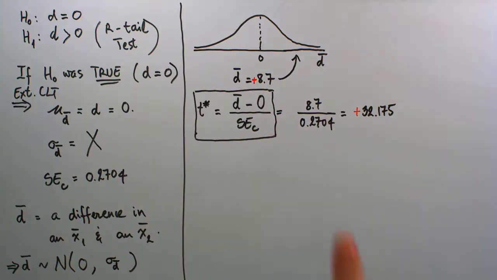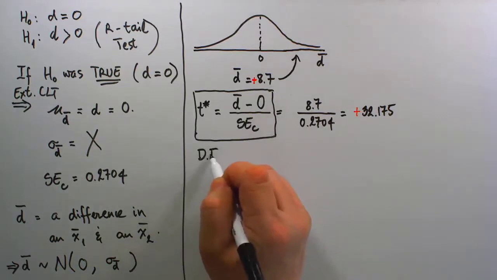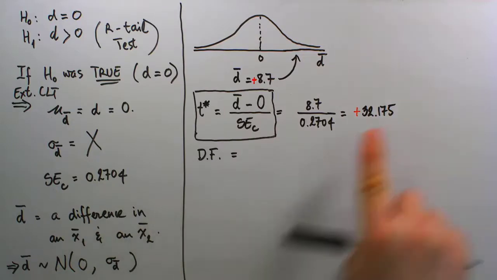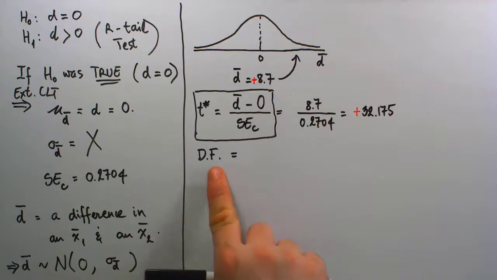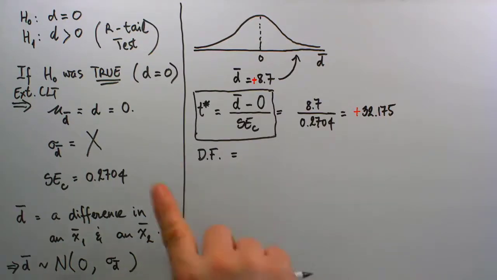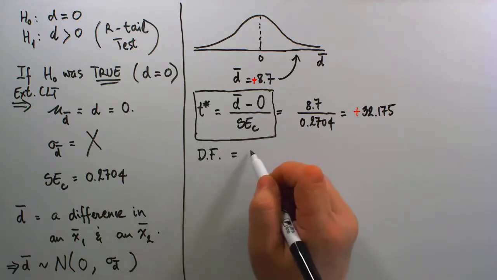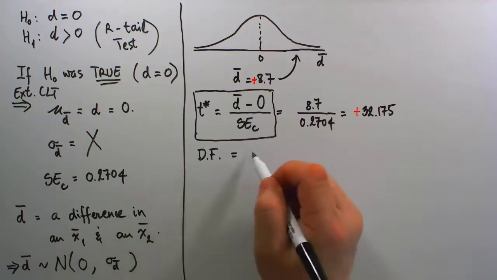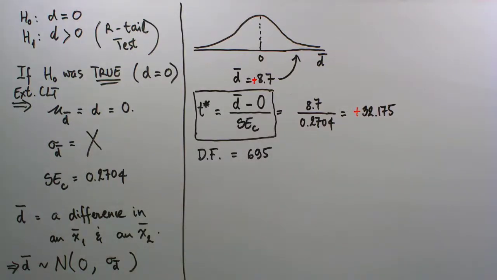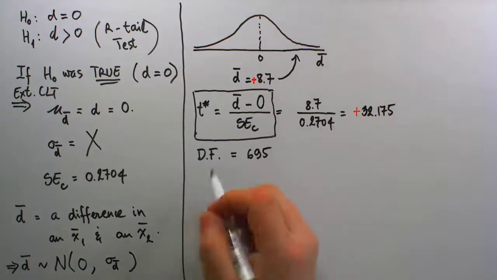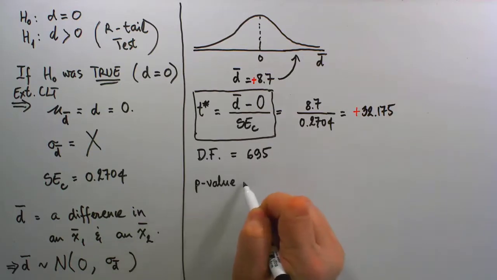And so now, as the usual step after getting the t-score, we are going to find the degrees of freedom of our two samples. However, since we already had the degrees of freedom from previous questions, we can go ahead and reuse that. So for this step, I am simply restating that the degrees of freedom we have been using is 695 right here. And after these steps, we are now going to calculate the p-value of our current sample.